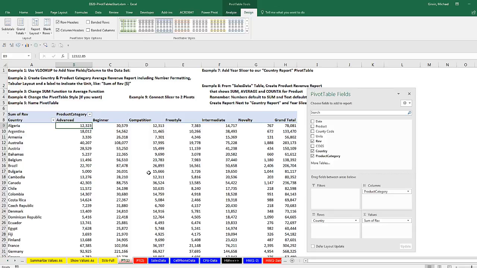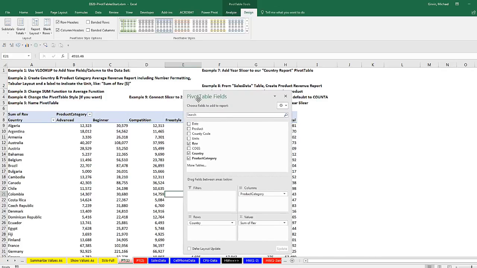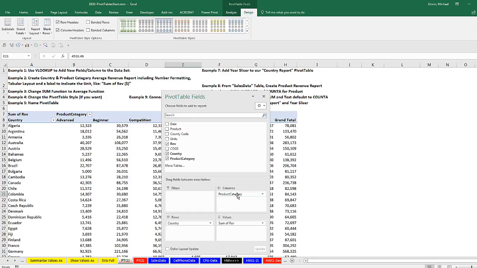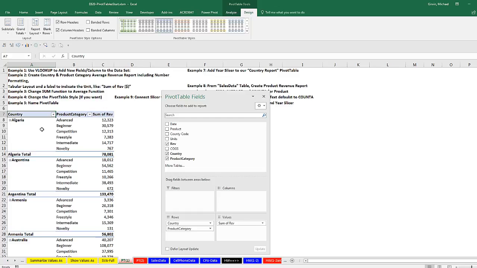Now, this report is nice. Any intersecting cell I can clearly see at the top of the column. There's the criteria freestyle. And at the head of the row, there's the country Colombia. But really, I would like a more concise report where I see for each country a vertical list of the product category. So instead of having product category in columns, I'm going to click and drag. And this is why they call it a pivot table, because I can drag it below country. And instantly, I have pivoted my report. And that's what I'm after. The country and then each one of the product categories and the sum of revenue total.